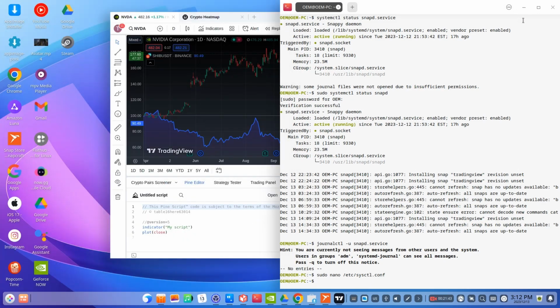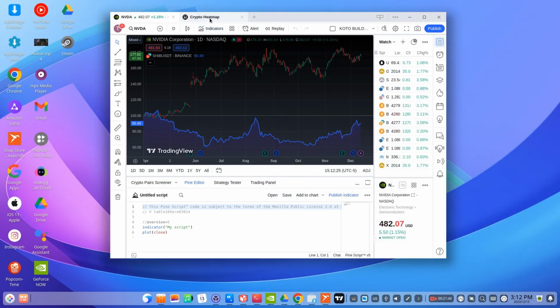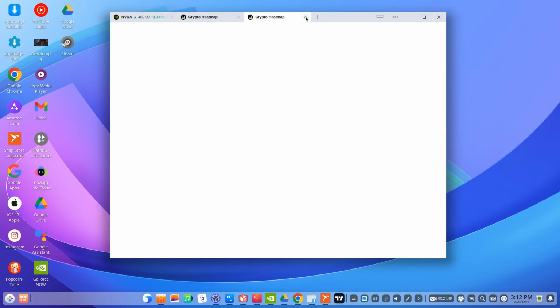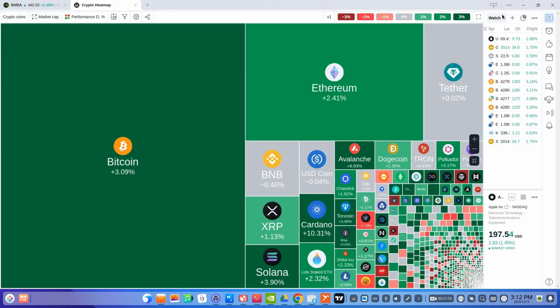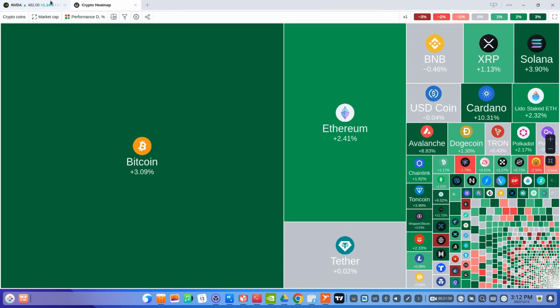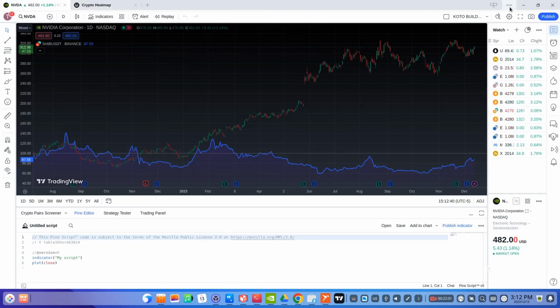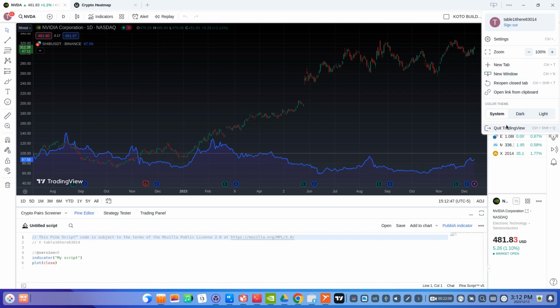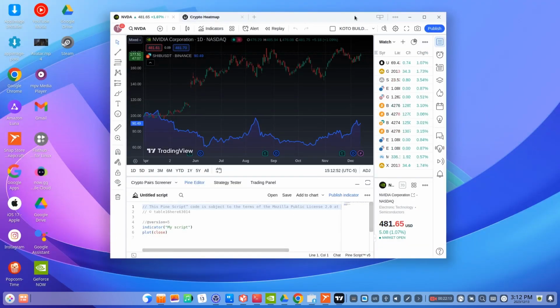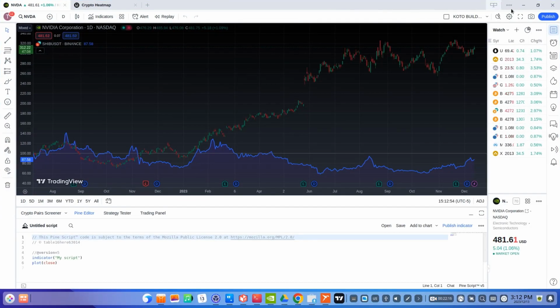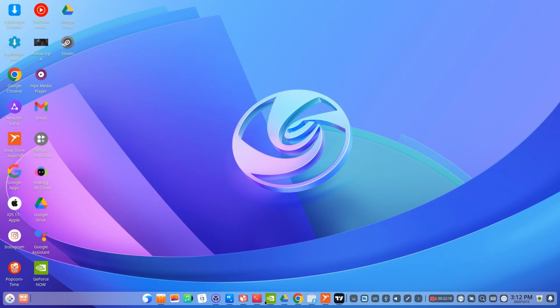All right. We have a version of TradingView running on a separate server. And this is absolutely amazing. We can go into full screen mode. We can see stocks, cryptos, indices. We can trade anonymously. We can use our extensions as if we were in a browser, or we can simply just use the virtual window as if it were an app.